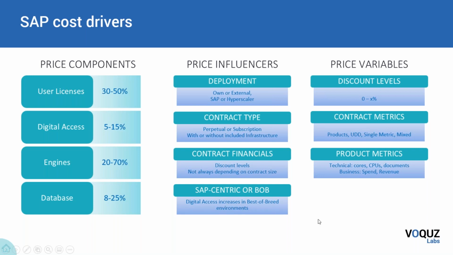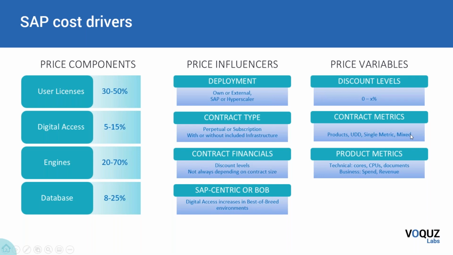Price variables, of course, you need to look at the price variables in terms of discount levels, 0 to many different levels of price discounts. And how are these structured per your bill of materials? So very important, what would be the specific negotiation points that you would look to understand in order to negotiate the right discount for the right set of solutions and application and price components that you've actually purchased.